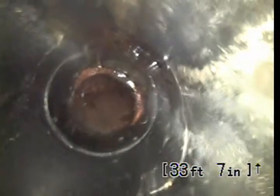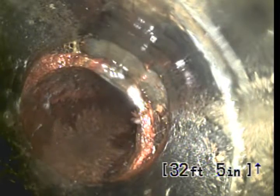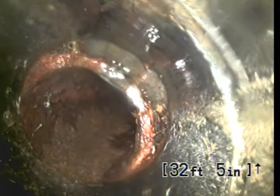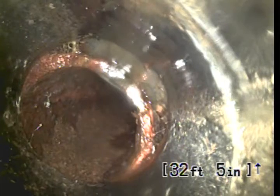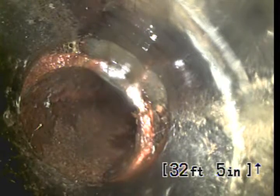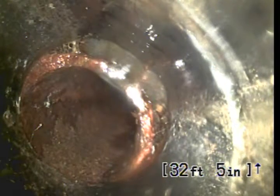I'm just not able to make it up past this separation or this offset here. But we should not have any water coming through this sewer. So this is the residual of everything that we ran during the first inspection. So this does support my original findings that there is a compromise to the 3-inch cast iron sewer, quite possibly either before or where it meets the main roof vent. So still going to recommend that a licensed plumber evaluate the cast iron main stack and cast iron sewer inside the building envelope.